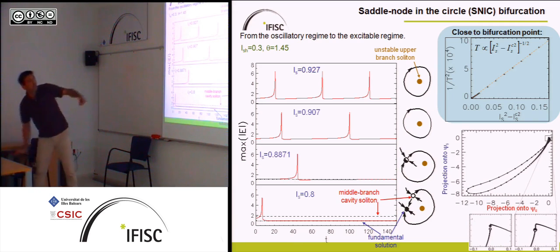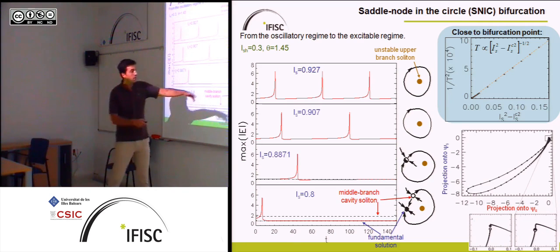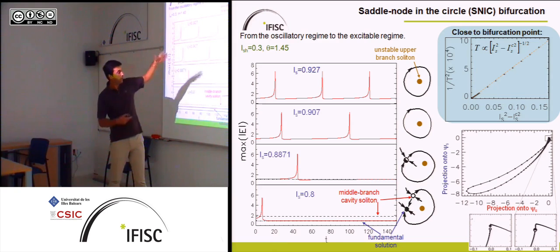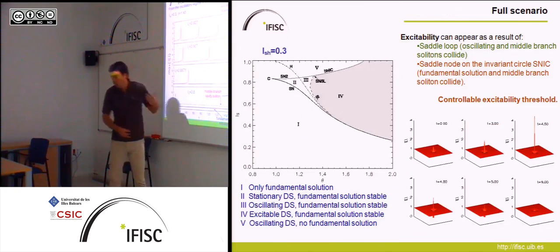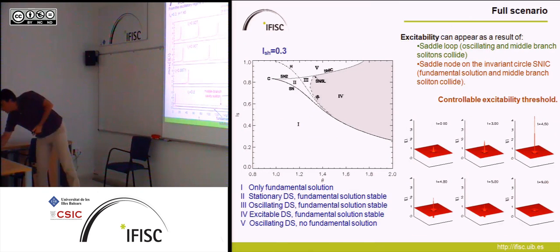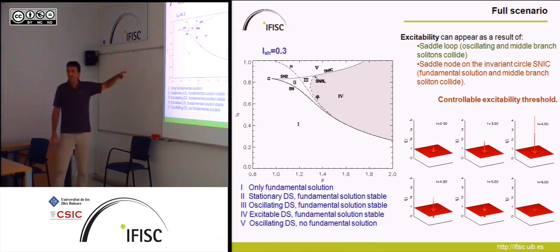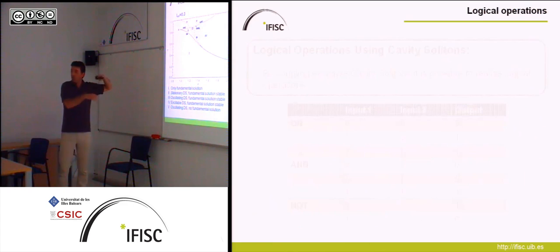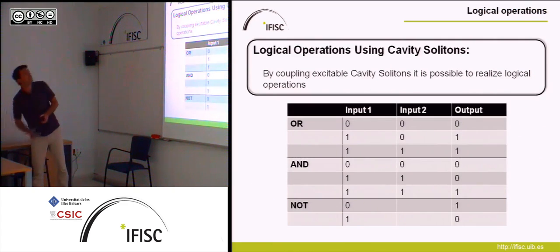It has some scaling, which we have characterized quantitatively. These are the modes of the system, the phase space projected on this plane here, and you see the snake bifurcation here. Well, there is a full scenario, but I will not go into it. I'll make another talk on another day, maybe more serious than this one, where I explain the deep reasons for this behavior in the system. But I'll just leave it for now.